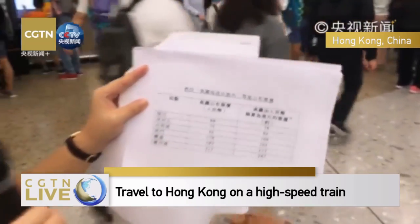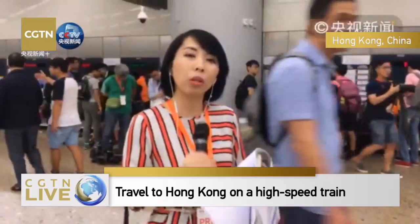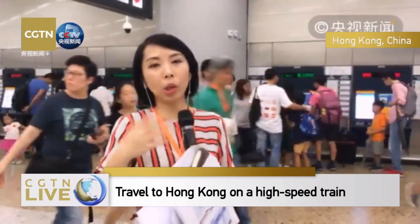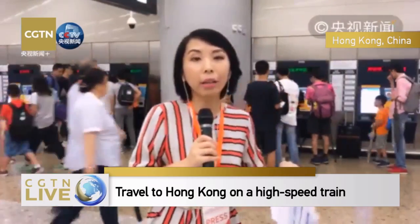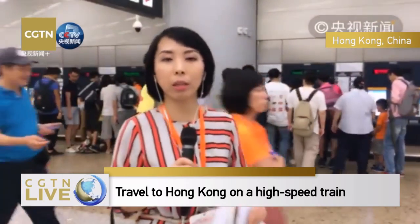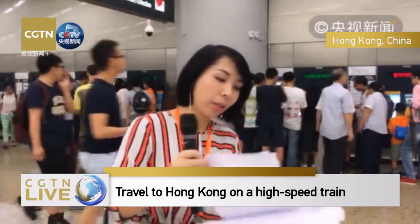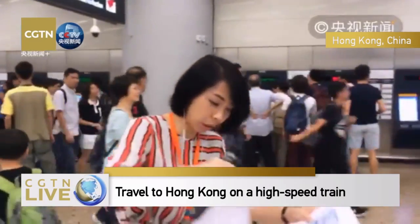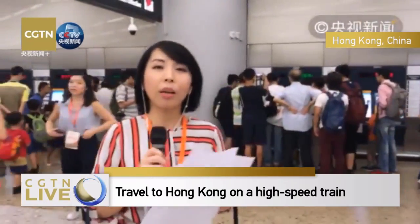And there is a problem with the exchange rate. According to the press conference of the Hong Kong Railway Company, every month they will change or update the exchange rate with their ticket price. If you buy here in the West Kowloon Station the tickets for traveling between two England-China stations, you could just pay with RMB.